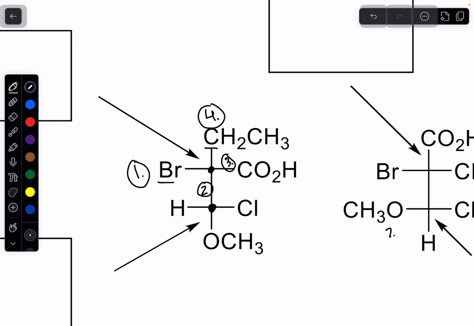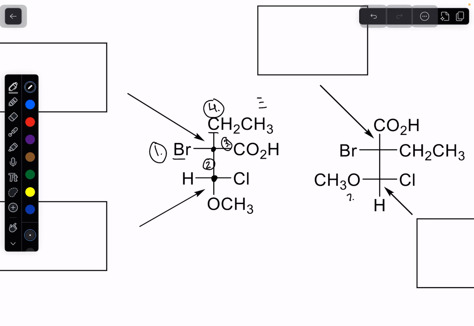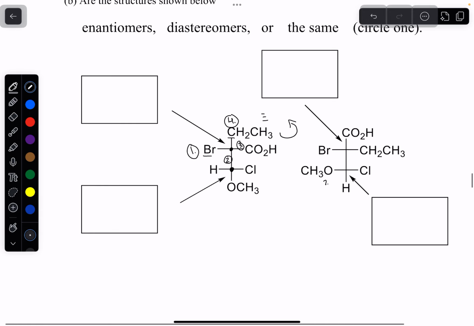And quick thing, guys, if the 4th priority is on a dash, whatever you get, R or S, it stays as R or S. But if it would be on the wedge, you would just flip it, and so an R would be an S if it was on a wedge. I think you guys know that already, but just making sure. So here we have 1, 2, 3, just going the stupid way, so that's S. And we see that the 4th priority is on a dash. These are on wedges, kind of like a bow tie. So this would be an S configuration.